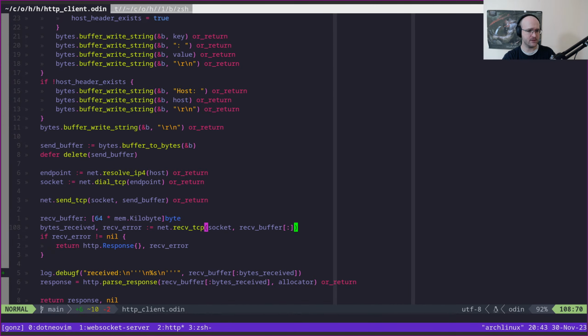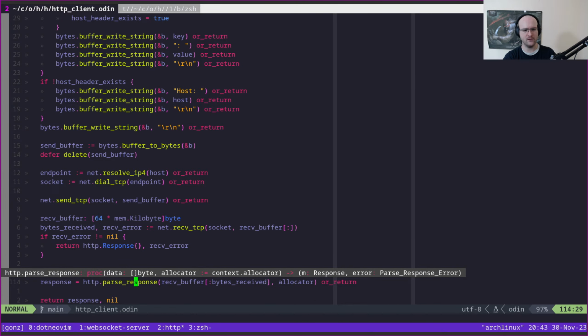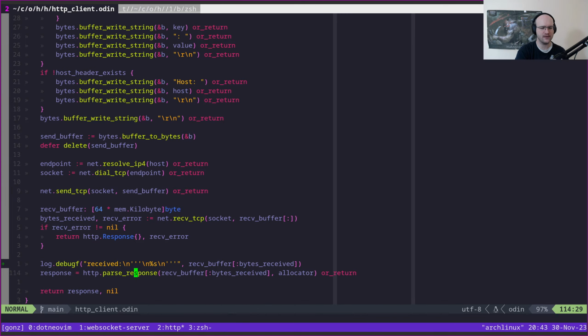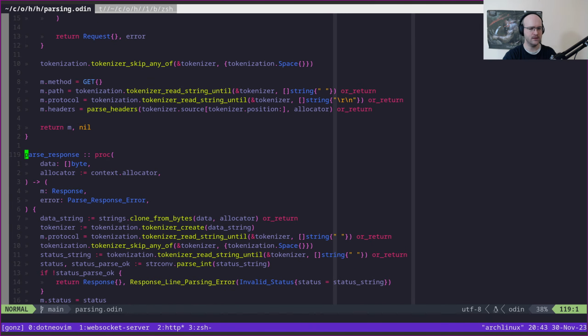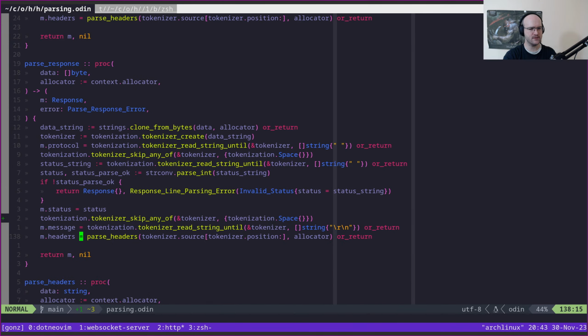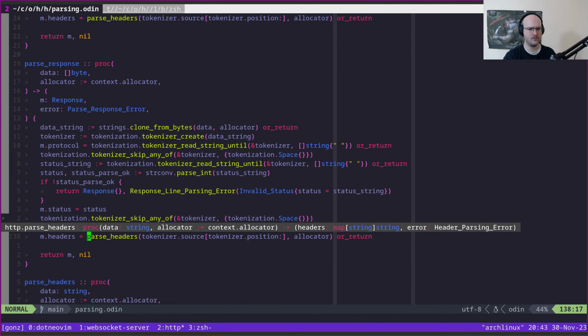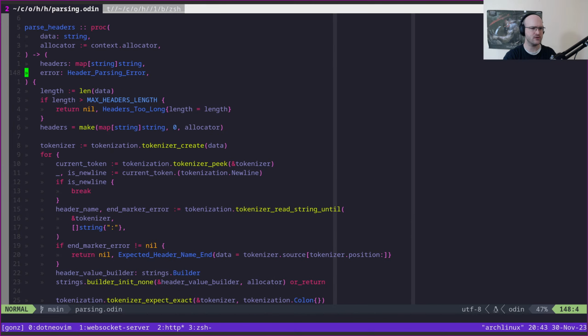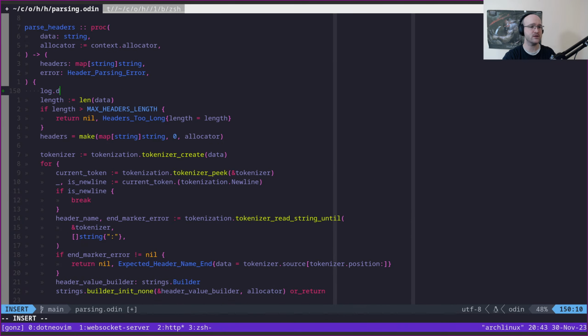So we're getting that data. It's clearly in the receive buffer, right? And parse response here is definitely not doing exactly what it needs to. So presumably when we reach this parse headers, something is in fact wrong here. But it's not wrong enough for it to not get the headers. That's an interesting thing as well. So if we go to parse headers, we might actually try to just say, hey, what data do you actually have?